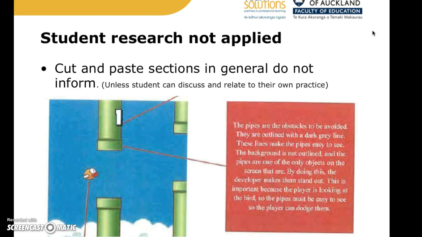This leads to point 2, in that student research is often not applied. Panel leader reports state students did not provide images, screen dumps, or printouts of the outcome they were describing, or to a lesser extent provided black and white images when colour was being discussed, or provided images that did not show link to their own practice.